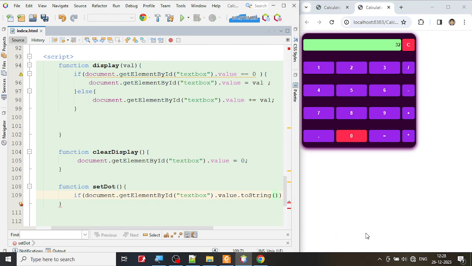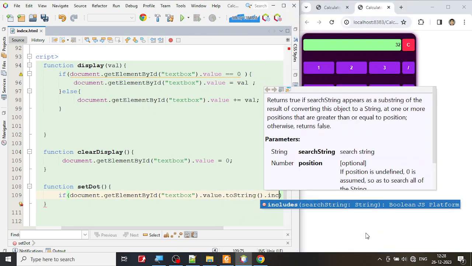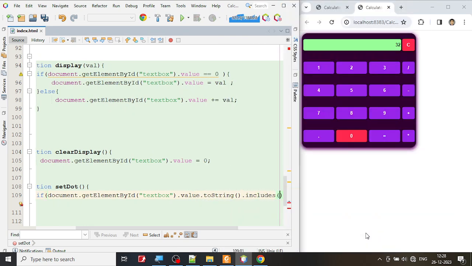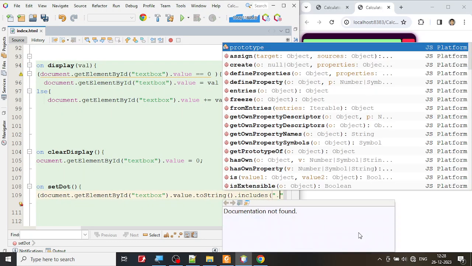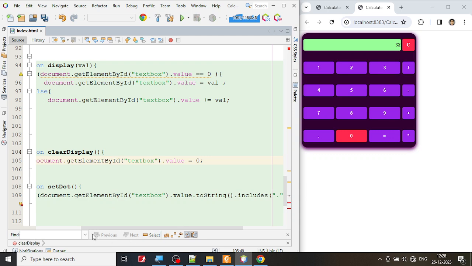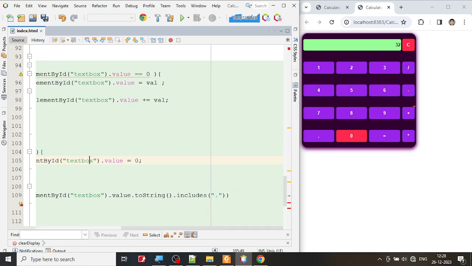And why I am converting it to string is so I can find out whether this string includes a dot, whether there is already a dot.